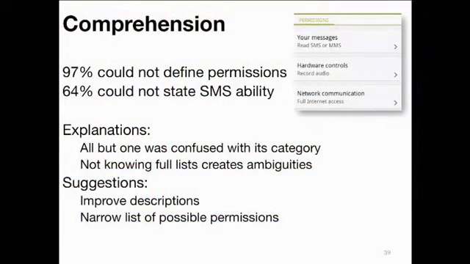Of the small fraction of participants who did pay attention to these, when we showed them permission screens and asked them to define these, we found that almost everyone was unable to define these permissions. When we explicitly asked, does this application that you use frequently send SMS messages, 64% were unable to say correctly whether it did or not. One of the big problems we found was confusing the category with the actual permission. Here's a screenshot of one version of Android, and you see that it has these category labels in bigger, bold text right above the actual permission.